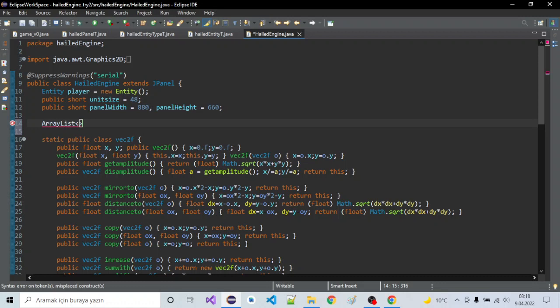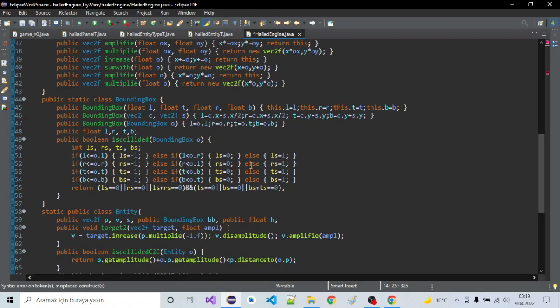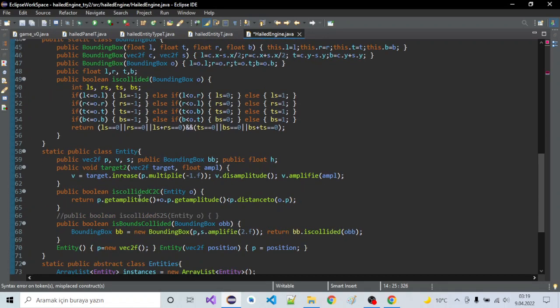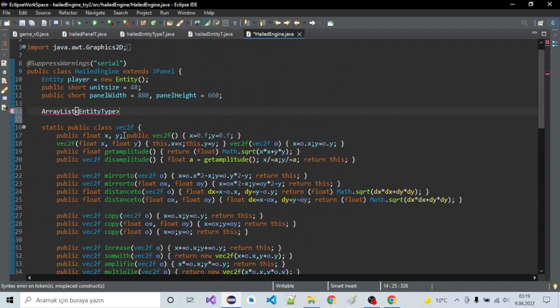Entity type, yes. Entity type... Is it some entities? Yes, not entity type, entities.